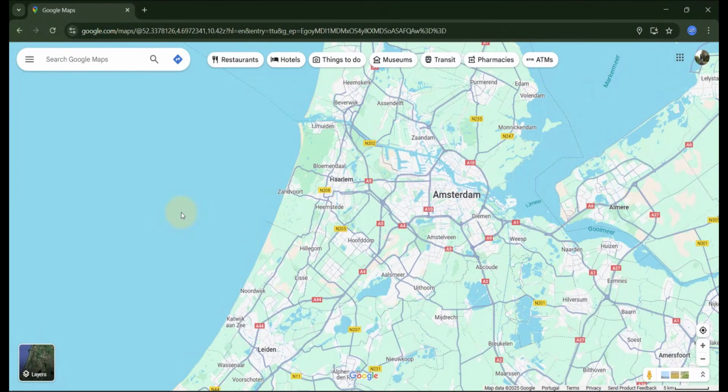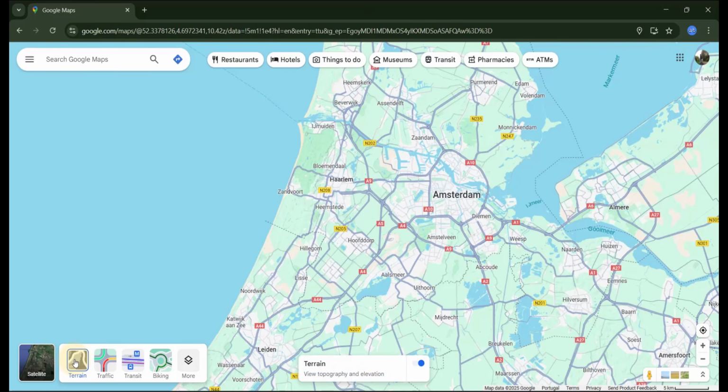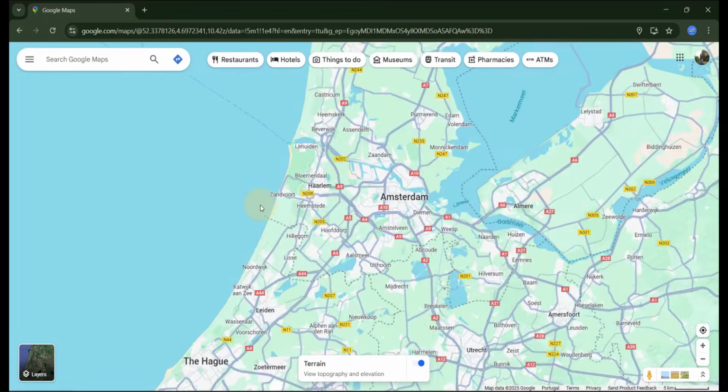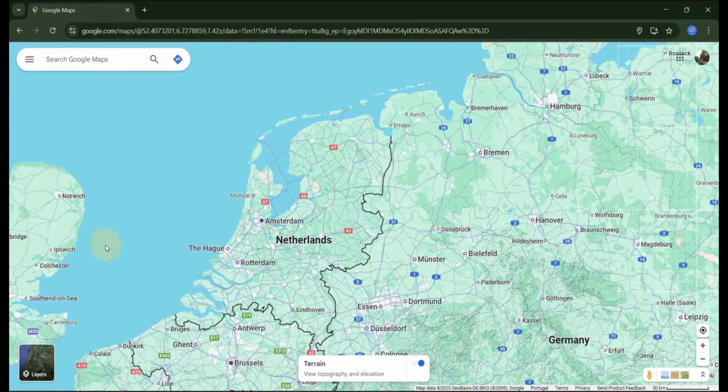Now, let's explore the map details options, which appear when we hover the pointer over this button. The first option here is Terrain, which displays topographic features, including the elevation and contour lines. However, in this area we don't notice much difference because most of the Netherlands is flat.